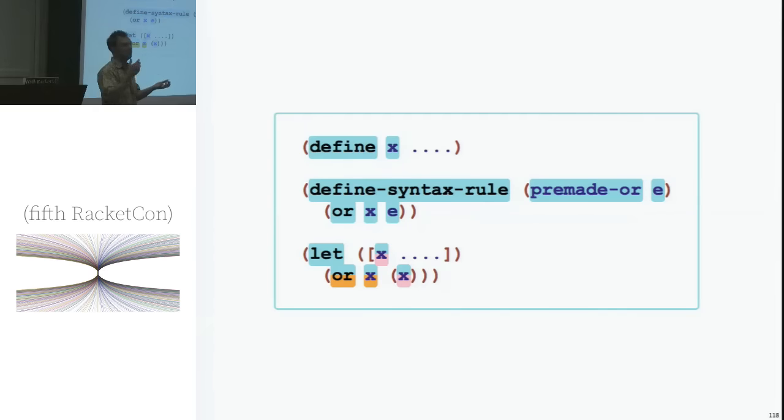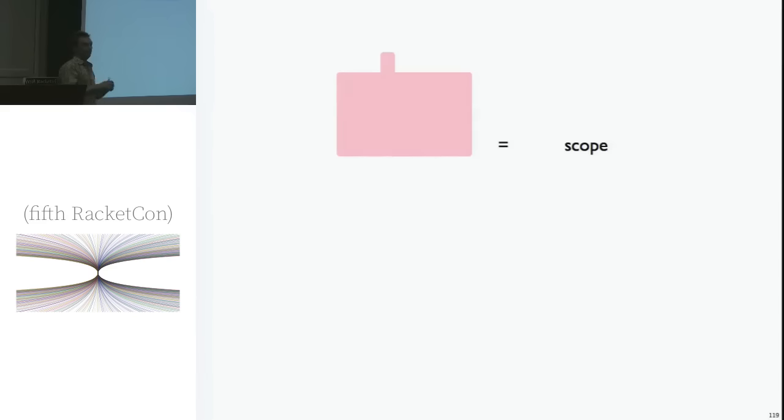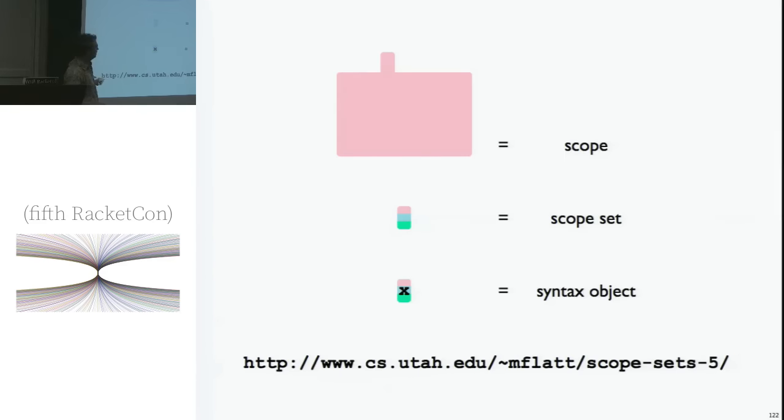So that's the basic idea. We can double check our original pre-made OR example. I painted it all blue now because it's all in some module that's blue. Now I get to pre-made OR. I see that it is bound by this pre-made OR binding here because it's compatible with the light blue binding. So that's still a macro invocation. I still match up the X call with E. And then the parts that I introduced, the OR and the X, I make up some new color for them, orange like before. But now everything is okay when we look at this combination of the names and the colors. You can push this through and try out more examples. There are some catches when it comes to definition context where you can both define and use macros. But the idea with some extra little rules about how you shuffle the sets around works out really quite a lot more easily than the old way of doing things.